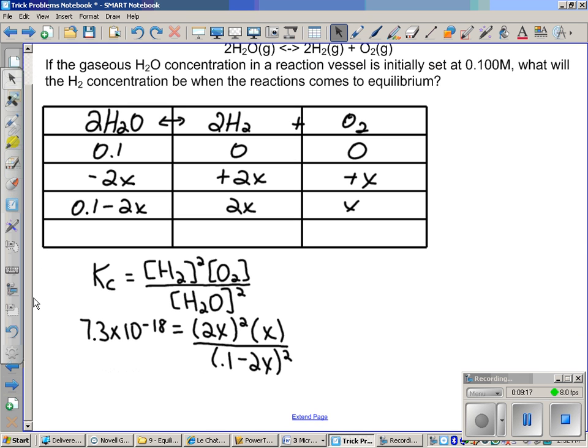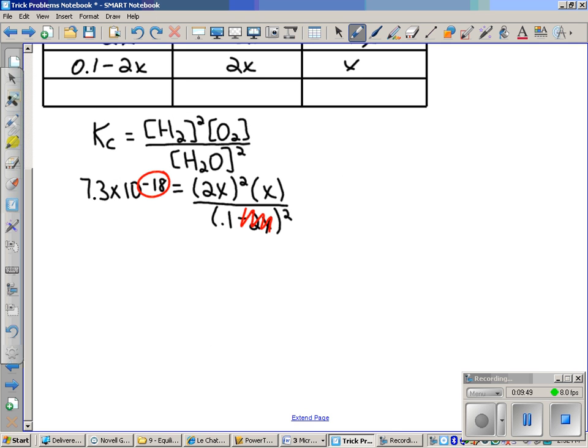Okay, so now you have this on your table. Again, you might pause and make sure that you have everything plugged in correctly. They gave us an initial concentration only of the H2O. Everything was gases. So you went through, plugged everything in, wrote your Kc expression, wrote your values plugged in. You noticed our Ksp, or our Kc, is very, very small. Okay, our Kc is a very small number. You plugged in your values. Now, anywhere where x is being added or subtracted to a number, we need to get rid of it. So right here, I get to get rid of that part. And again, that helps with the math tremendously. It takes quadratic formula out.